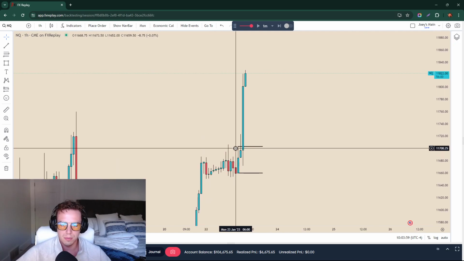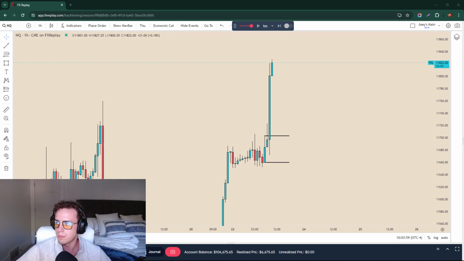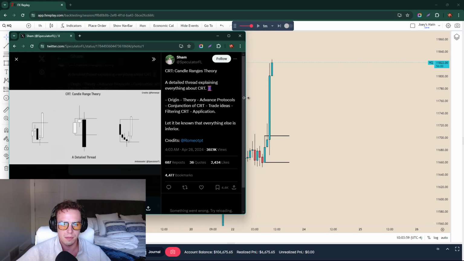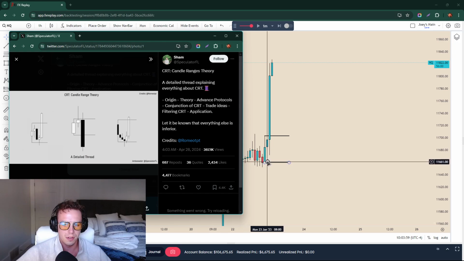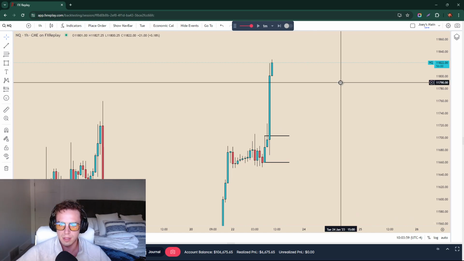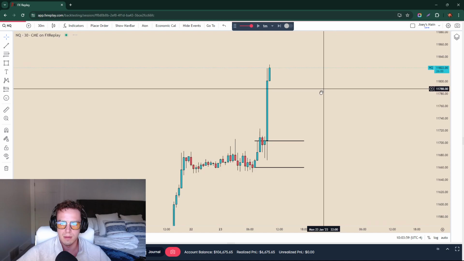So the hourly did look pretty good there. Like this is exactly what you'd be looking for. And if we pull back this picture, right? Let's pull this back. This is exactly what we're looking for, right? We had a range, wicked it, we'd be looking for the low, right? That's exactly what candle range theory is. That one just didn't play out in our favor. That's fine. And it won't always work, right?